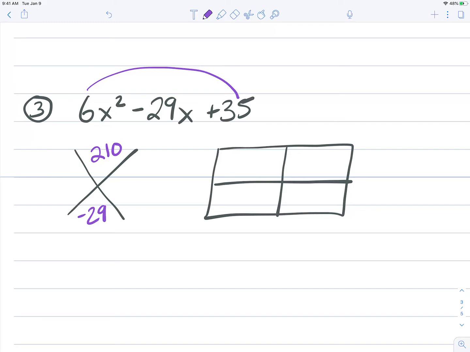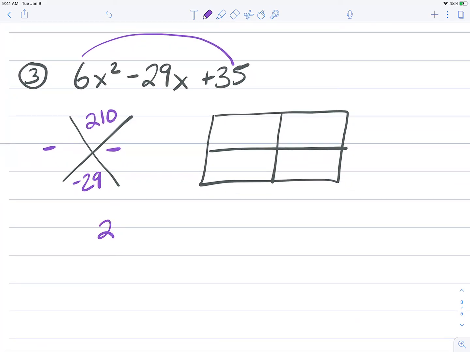Now, if you think of the numbers in terms of positives and negatives, if I'm multiplying to a positive but adding to a negative, that means they both have to be negative, because a negative times a negative is a positive. Now 210, if I didn't know what multiplied to 210, I could start my factorization tree. So I'm going to start off with 21 and 10. Do 21 and 10 add to 29? No, I got to keep going. 7 and 3, 2 and 5 for 10. So for my prime factorization, I have 7 times 3 times 2 times 5.